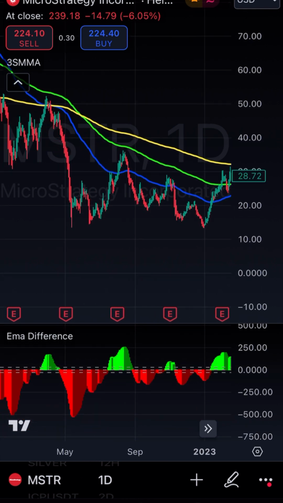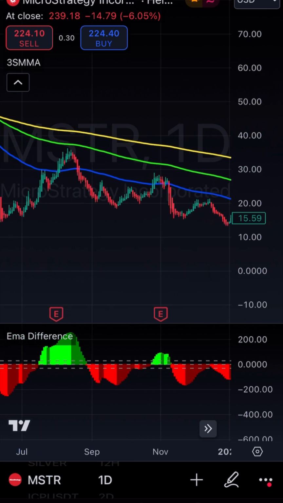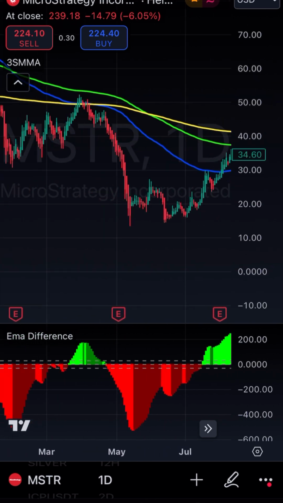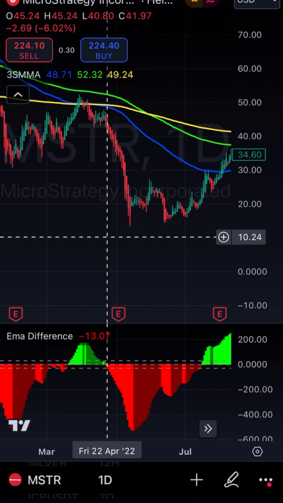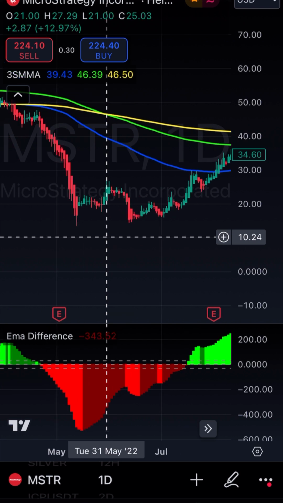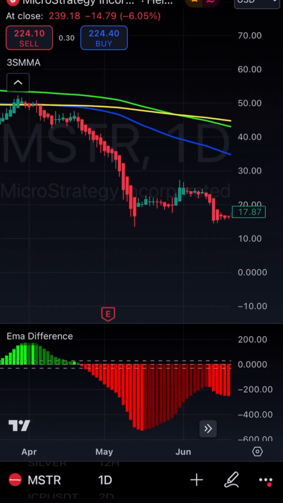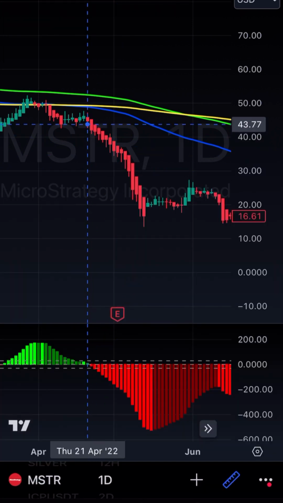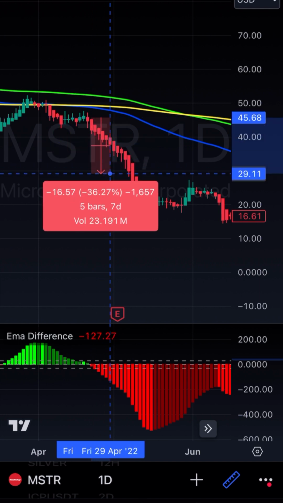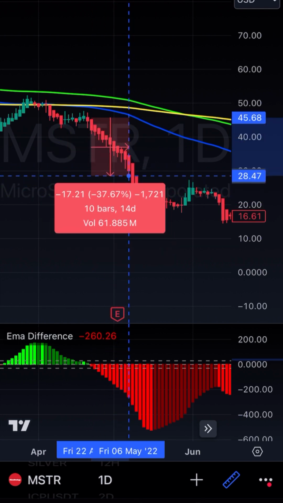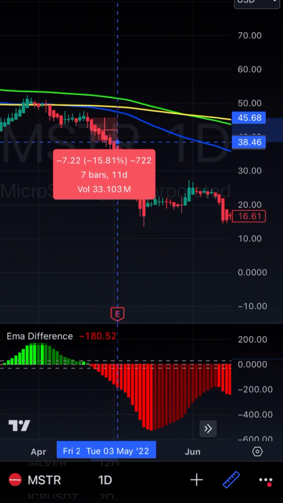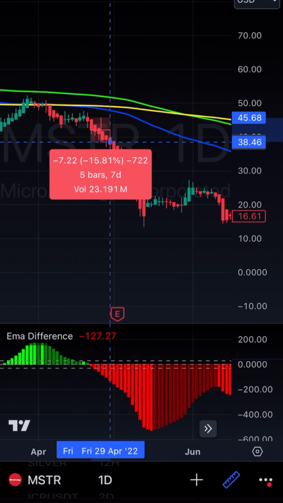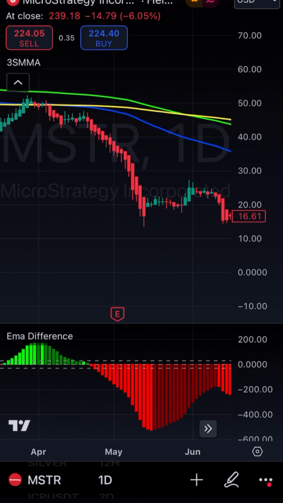So it's the same thing right here. We see that the trend is down, so you would be focusing on light red instead of light green. So right here is where you would focus. You would enter here. You would do a put right about here. You would ride it out, and we want to do a week. So right about here, and this is about $722 for a week, 7 days.